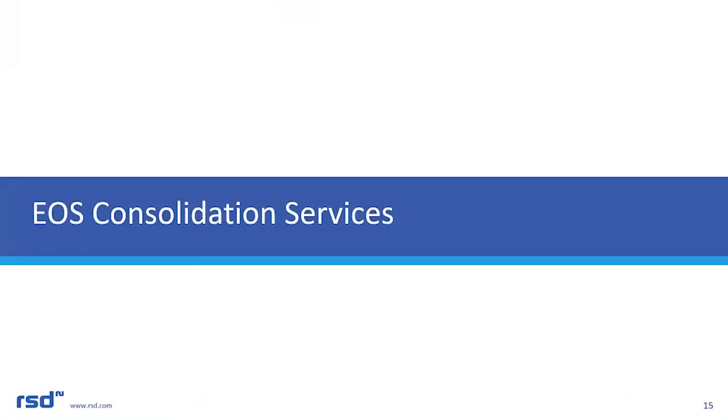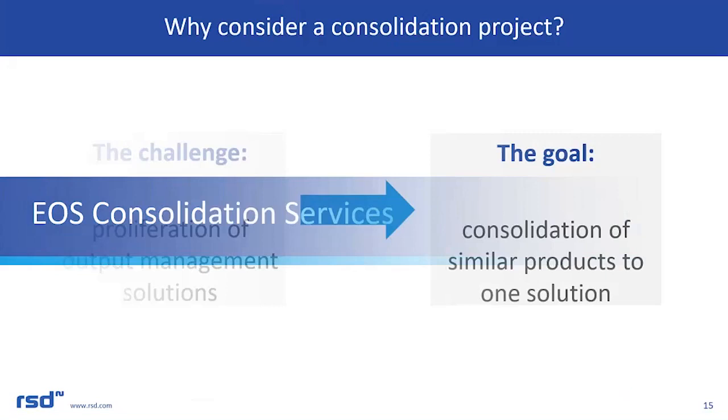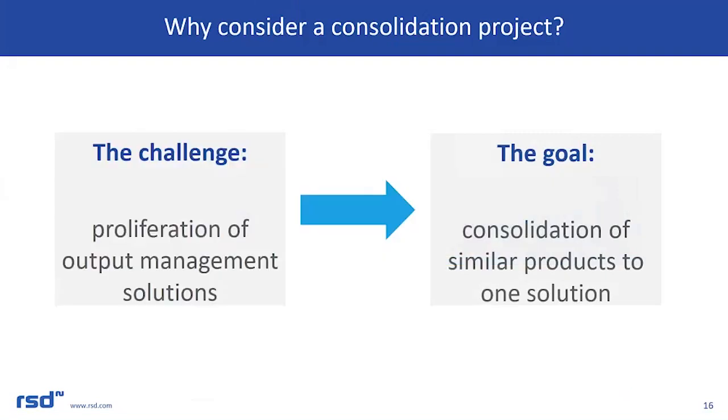So as I said at the beginning of that section, I know you have questions. We'll open it up for questions at the end. But what I want to go through here is some of our consolidation services. Next, please. So I guess the biggest question is, why consider a consolidation project? What are the challenges? The proliferation of output management solutions. And what's the goal? The consolidation of similar products to one solution. Next.